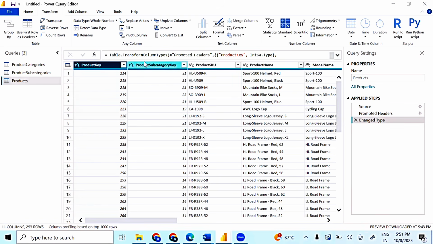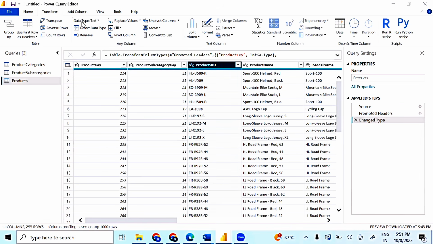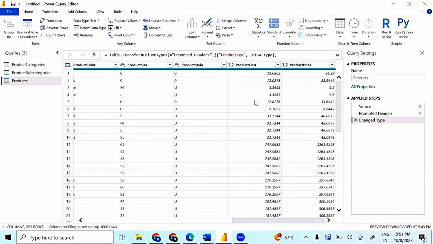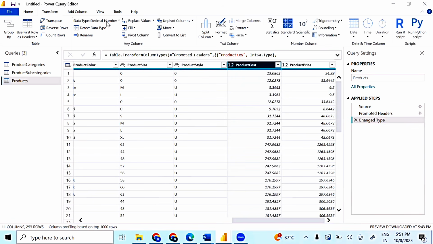Okay. Now next thing is data type. Whenever you go to a particular column, it will show you what data type the column has. Like this is numerical data, a whole number, so that's why it is showing you data type whole number. When you go to this textual data, it is showing you data type text. Okay. And when you go to this 1.2, it will show you data type decimal. Okay. Like that, it will give you things.